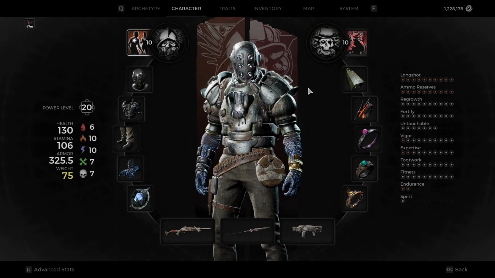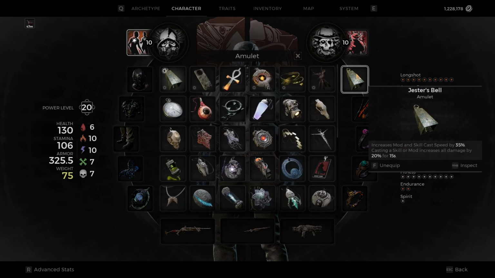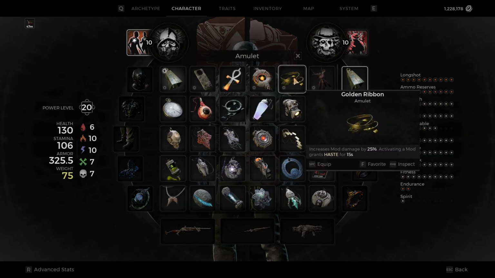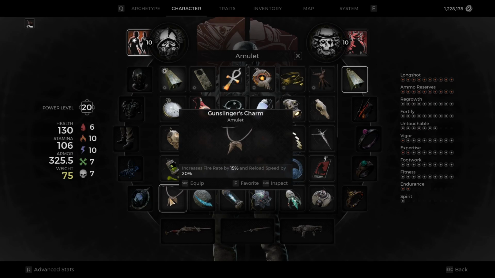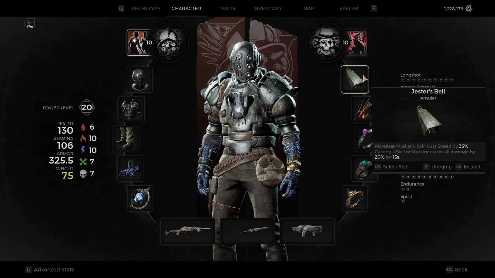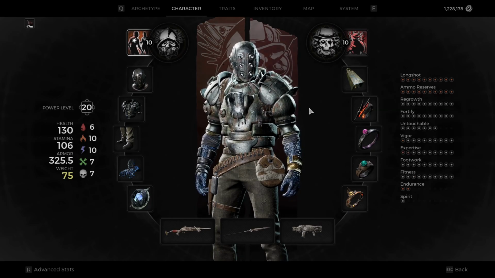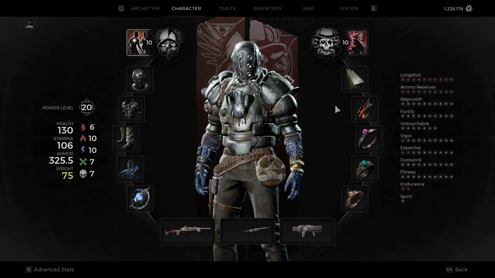When it comes to the jewelry, now we have some choices. This is just an example build. In the amulet slot, I have the Jester's Bell, but you might as well just go for the Golden Ribbon, or you might want to go for the Gunslinger's Charm. They all behave similarly. They all output similar DPS. This is just your personal preference. I like the Jester's Bell the most because it also has the cast speed for mods and skills. 35% is no joke. It's really nice to use. It just feels good to me.